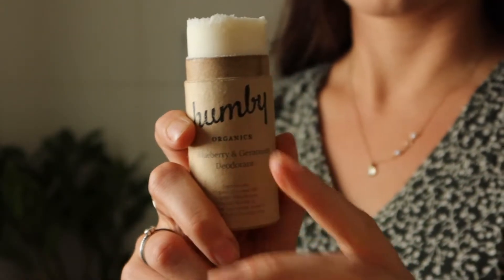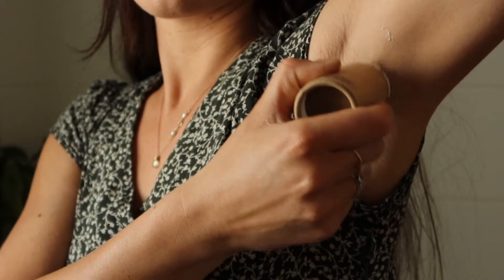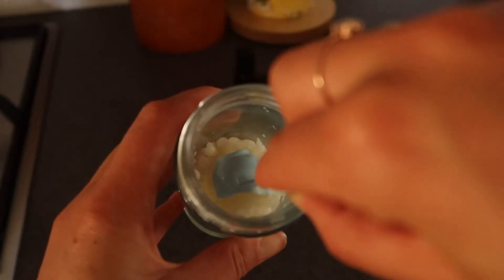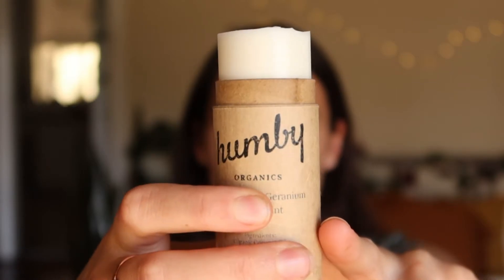Now let me talk a little bit about Humvee Organics deodorant — we've got to be fair and talk about both. It basically has the same ingredients, but I wasn't quite able to get the same consistency, which was a real shame as the application of their deodorant is what makes it above and beyond — you don't have to use your fingers to rub it on your armpits. Plus they're super lightweight and easy to apply. I did have some leftover DIY deodorant so I added beeswax pellets — left over from my beeswax wraps — to try and make a more solid, bar-like consistency, though I didn't quite achieve that.